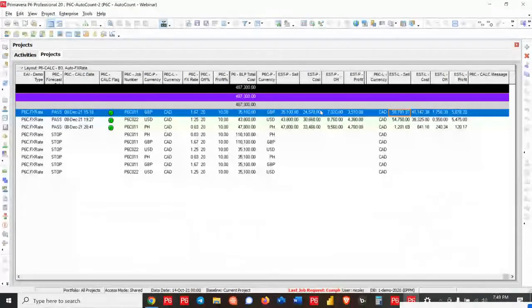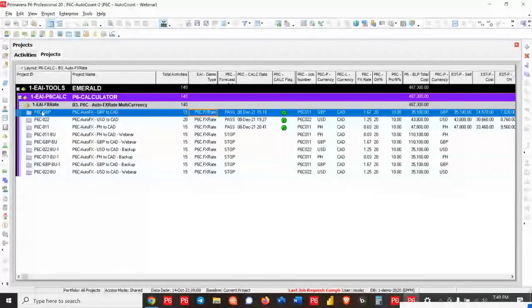Now, that was giving us an overhead and a profit of 7,000 pounds and 3,500 pounds. And again, we're getting that calculation automatically to show us in Canadian. So I'm not doing anything. The computer's doing it automatically for me, giving me all these calculations automatically.